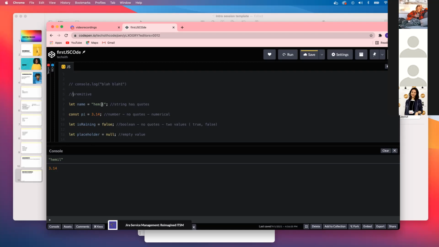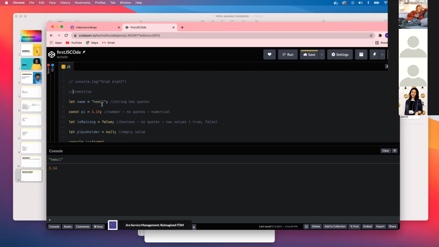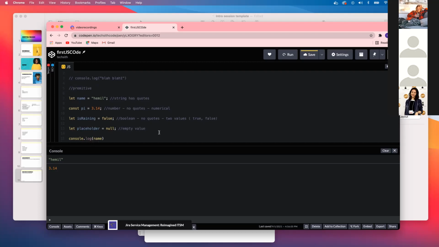There are data types that can hold more than one value. If I have a shopping list, it doesn't have only potatoes in it. It can have tomatoes, milk, lots of other stuff, right? So I cannot use string or number or Boolean to hold these values. I would need something more complex. We're not going to worry about that right now, but I just wanted to tell you that there are more complex values out there that we'll learn later on. But right now, these are the main types of value that we want to focus on.